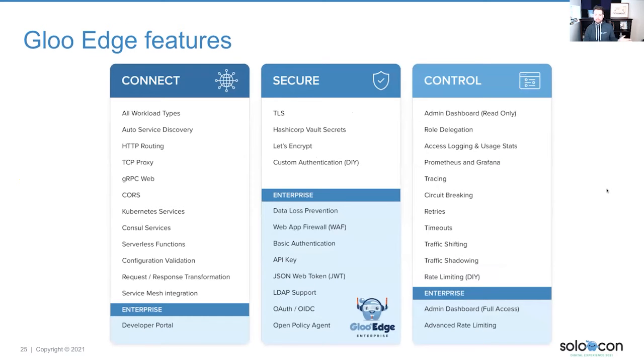Okay, so what's in Gloo Edge? What's in the enterprise? I just wanted to highlight here that Portal is now in the enterprise Gloo Edge, so that is part of the product, as well as Gloo Federation, and we'll see that quite shortly. Kevin will demo that. And so with that, I'll hand it over to Kevin to give us a quick demo.